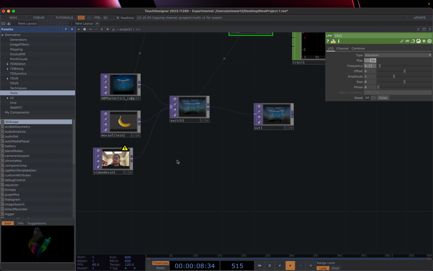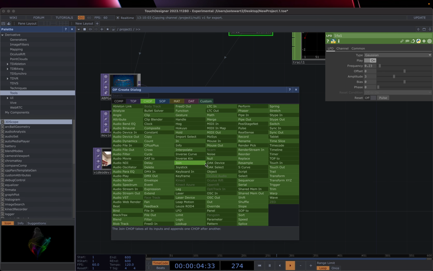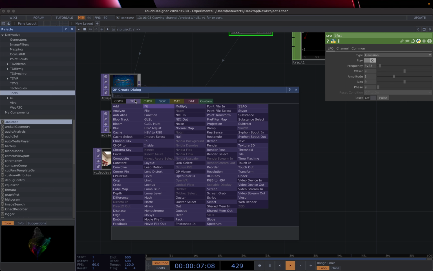One of the ways that we can blend things is like you would blend two layers in Photoshop. If you've ever used Photoshop, you know that it has different layers, and each layer has essentially a blend mode. It's set to normal by default, and you can do add, subtract, multiply, divide, difference, etc. All of those different things are a different way of blending the color of the two images. So if we double click off here in space, go to the purple, go to our TOPs, and type in comp, C-O-M, we get composite.